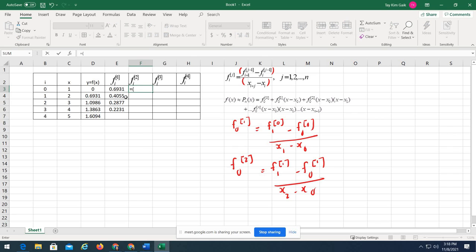Previous column, next row, minus previous column, current row, divided by the denominator, making sure to use a bracket. It's x number 2, row 2 indicated by the i, so the value is 3: C5 minus x naught. Then I just copy it down. You see the level 0, or the initial y value, has 5 data points, and level 1 has one fewer, so 4, because I copied the formula.